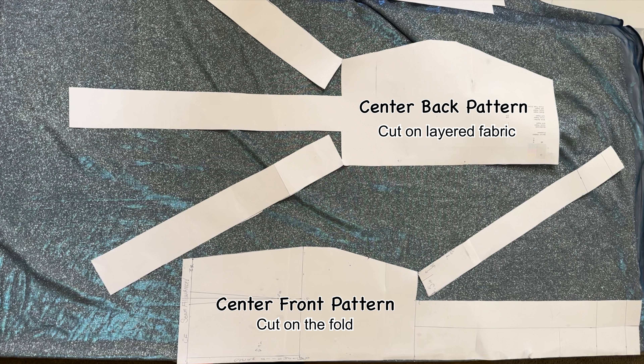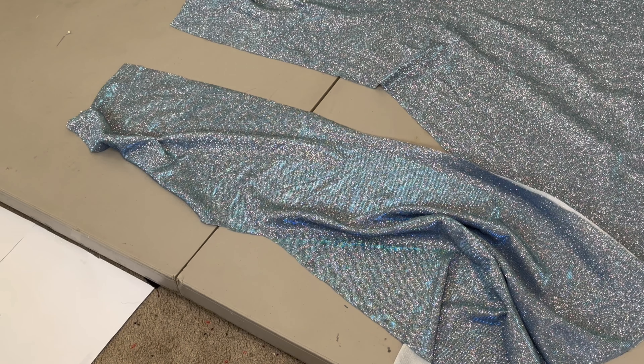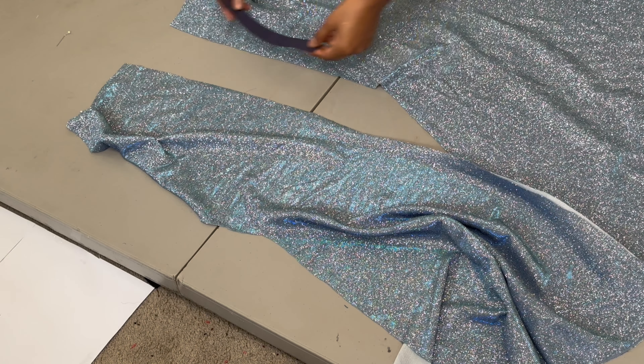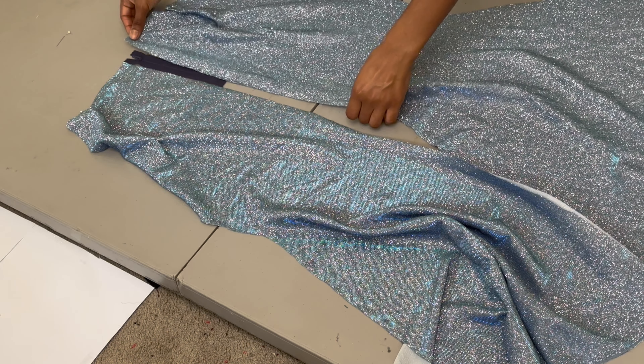When it comes to cutting the bottom, the bigger that you open the squares will make your skirt more dramatic. The front should not be open as much as the back because the back is the main show of the train. I personally cut my front at 12 inches and my back at 23 inches, but that is all up to you and how dramatic you want your dress to be. For the back of the dress I'll be using a 9-inch zipper because I plan on doing something different at the top.